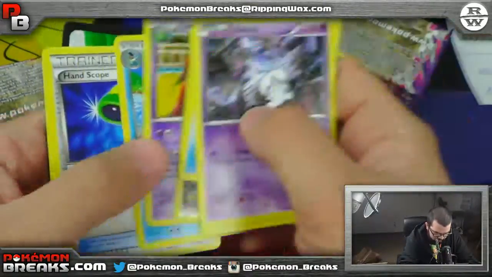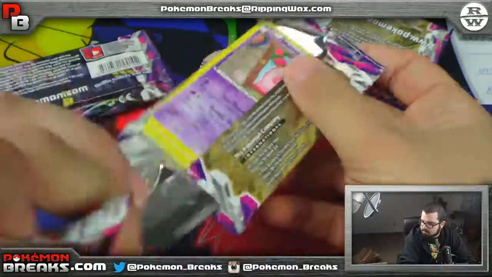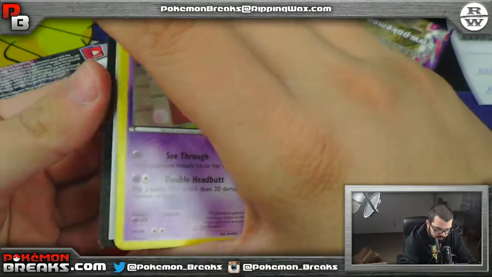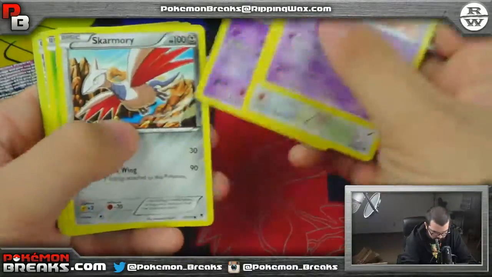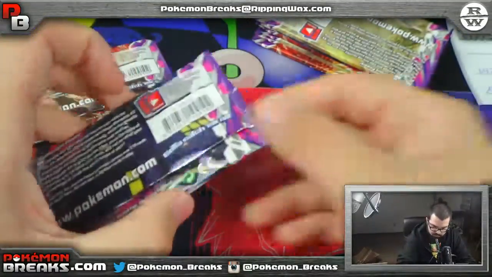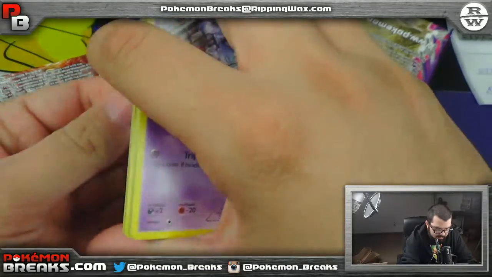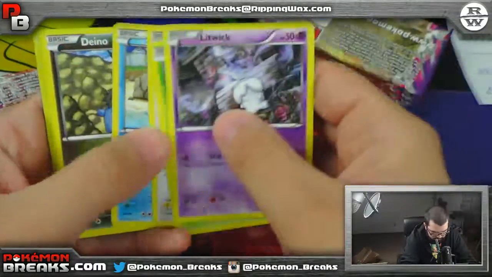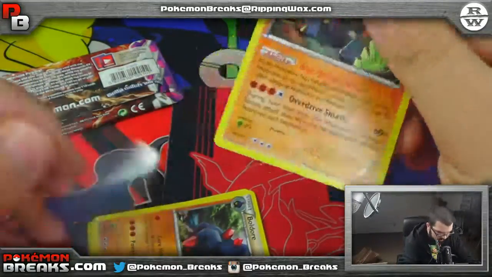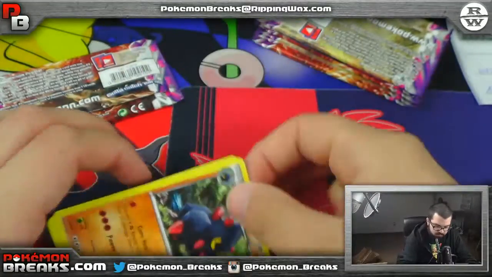Murkrow Reverse, followed by the Swallet, Swaylot, whatever you want to call it. Next pack. You got the Muna and the Jellicent. Let's see some full arts. Let's see some EXs or some gold or something. Litleo and a Gigalith. So another regular holo. But we still got more to go.